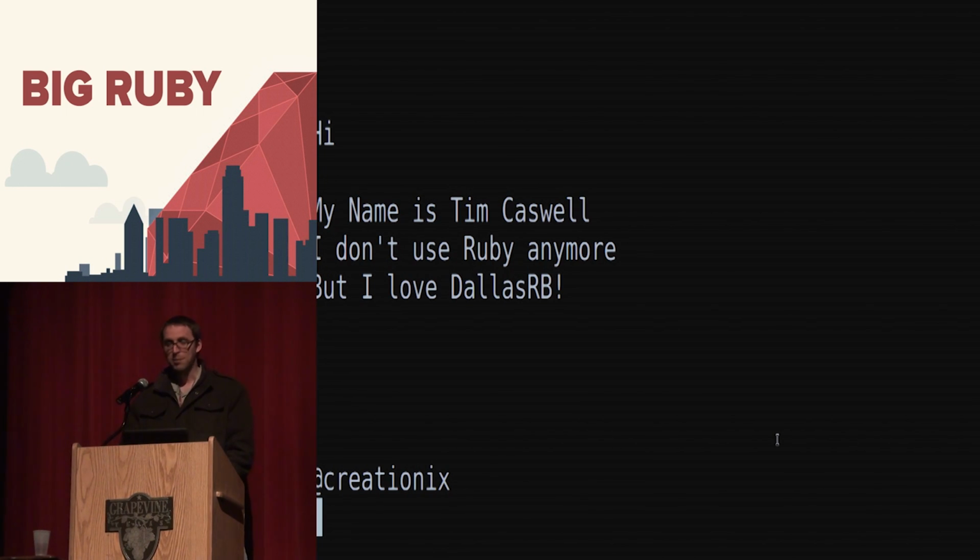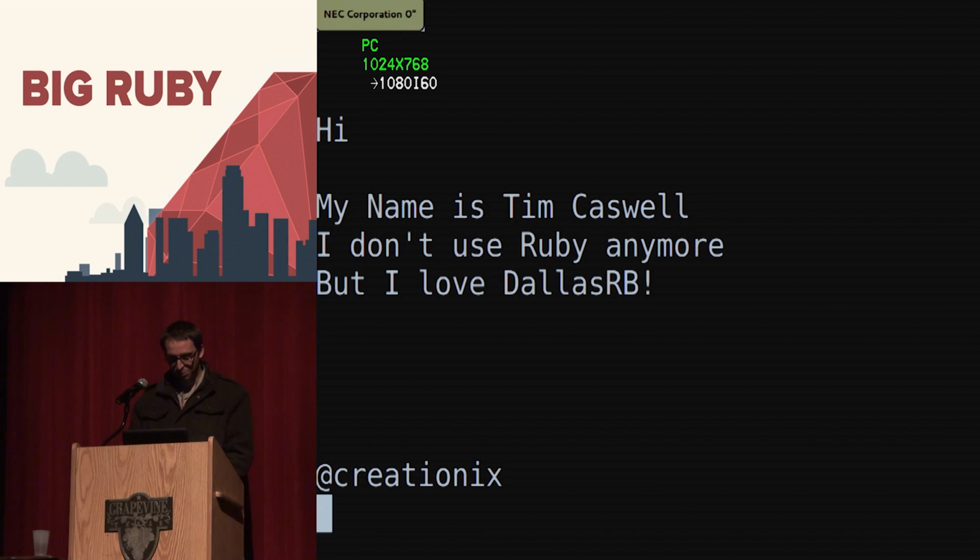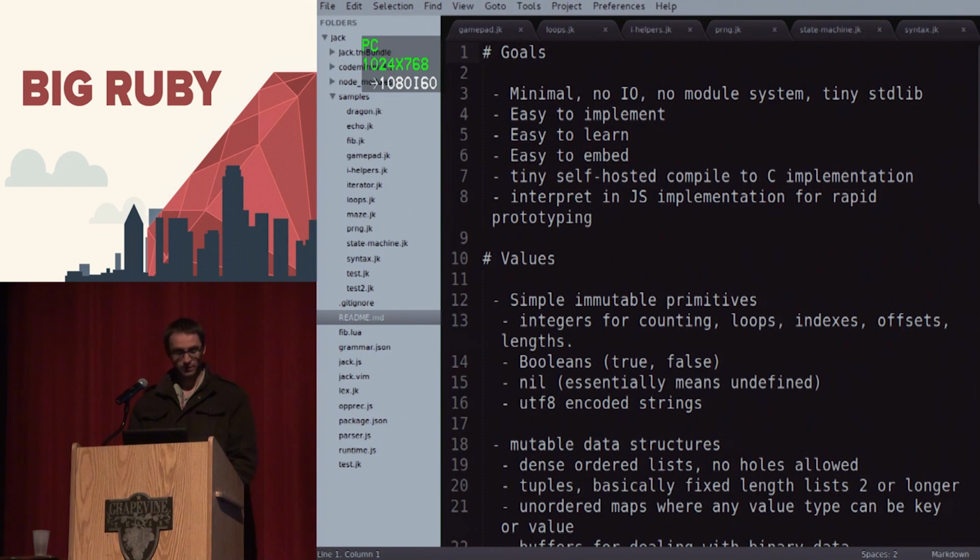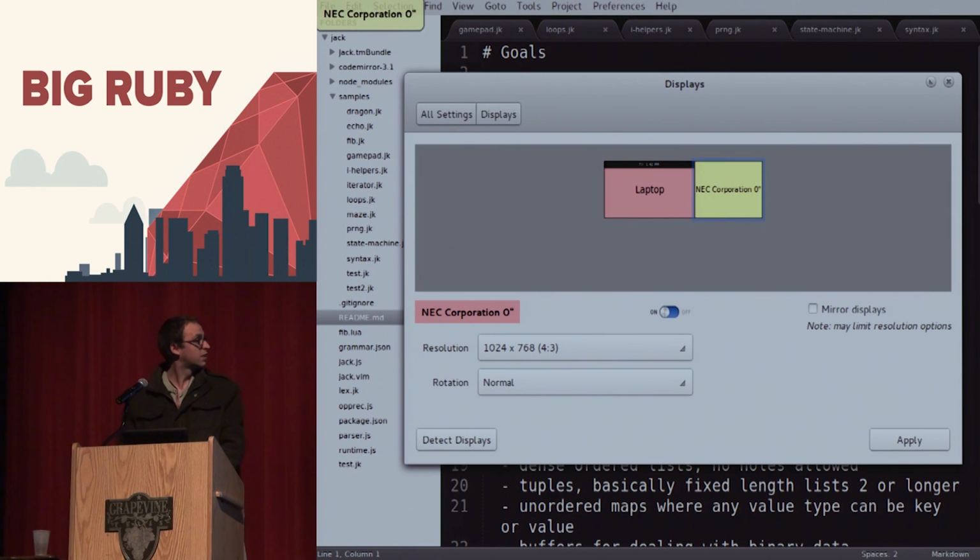So I've been working on lots of interesting things lately, and my latest experiment is I created a new programming language. So I'm going to briefly show you some bits of it. Why are you not mirrored again? Okay. The goal of my language is to talk while doing things.